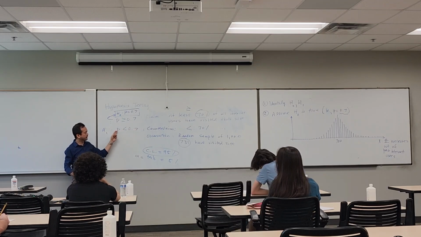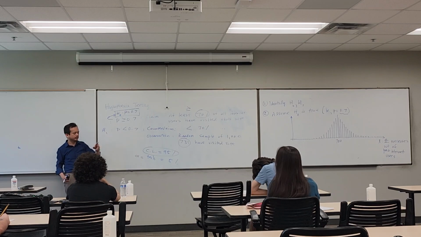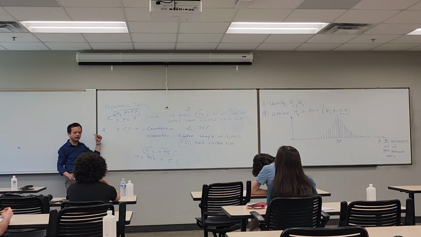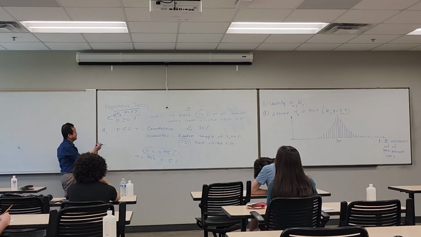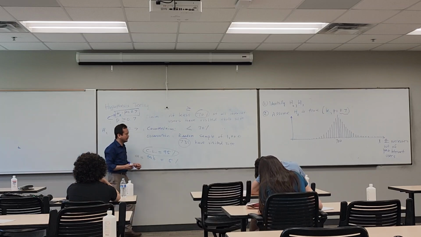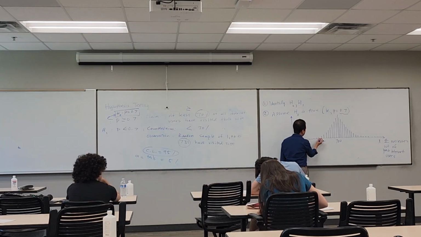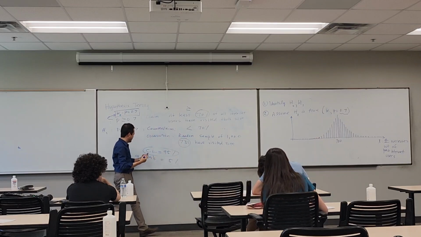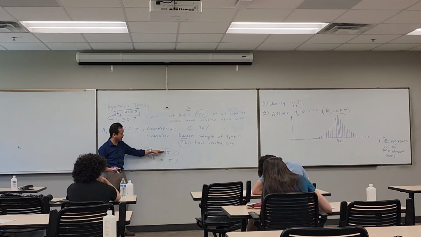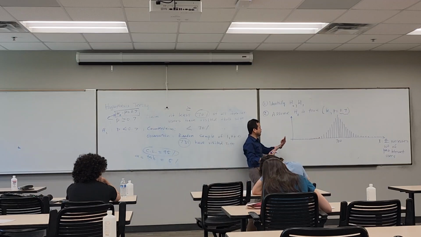And not only do we know this is a one-tail test, but it turns out that this is the left tail, because this is P is less than, and less than is to the left on the number line. You can also draw a little arrow on the inequality that points to the left, and this is the left tail. So this is a left-tail test. That means that you can go ahead and draw out the one tail over here. All the tails have to add up to alpha, which is 5%, what's left from the confidence level. Because there's only one tail, this tail has the full 5%.